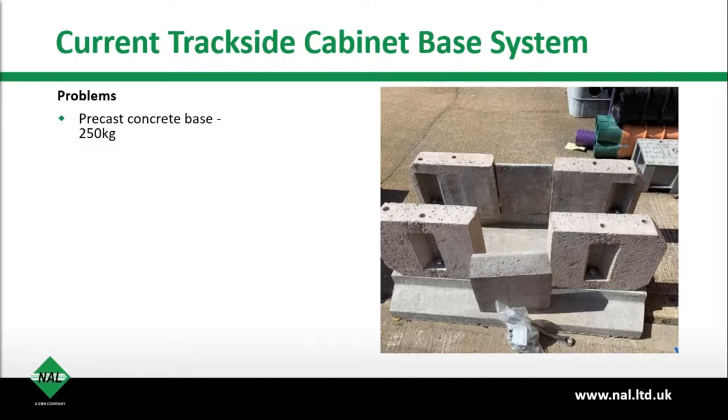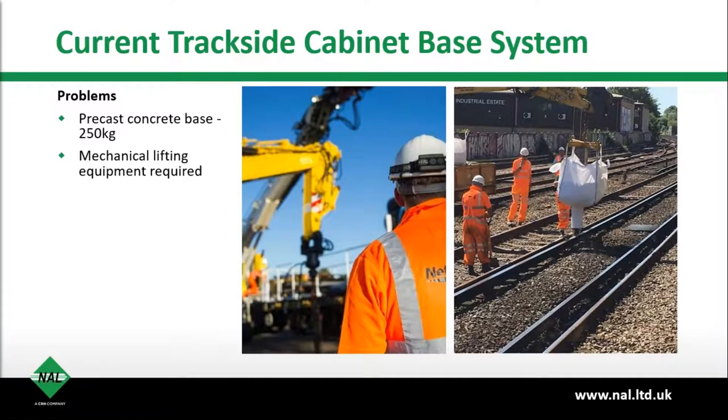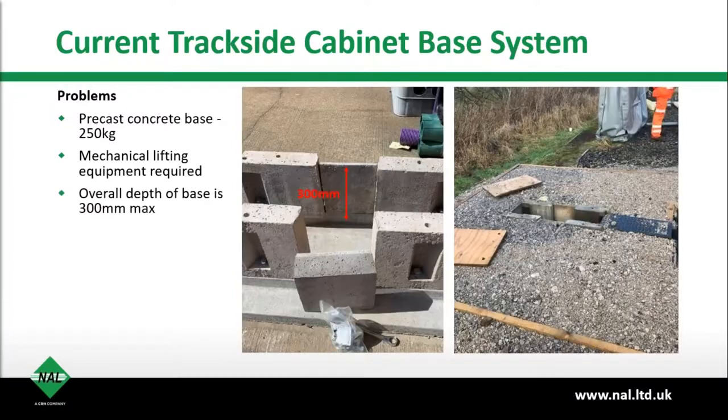And we know that most of these installations, let's say Port Talbot West Phase 2 that's coming up, will be mainly rural, that will have to have been dropped off in a shift beforehand by RRV. Mechanical lifting equipment should be used for these, but we know in those sorts of instances it's going to be pushed into a hole or tried to be lifted with a group of four people or three people and moved into place. So safe systems of work and the risk assessments need to be looked at intensely in those sorts of situations.